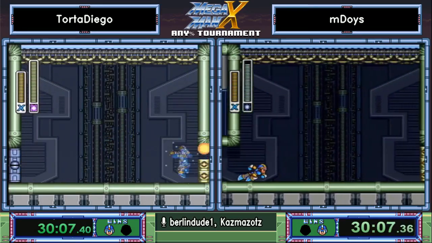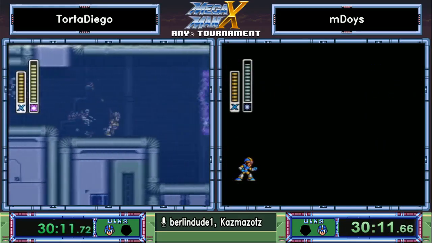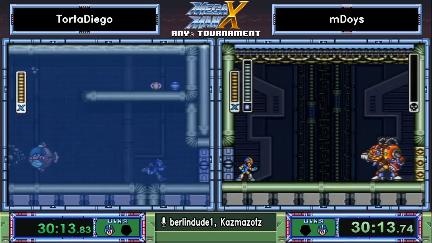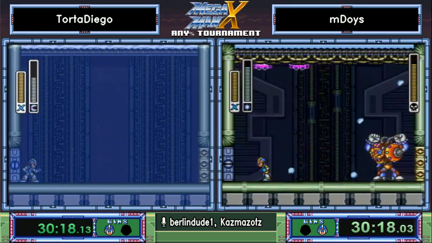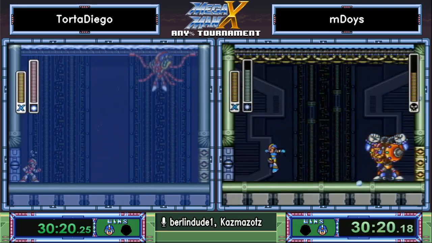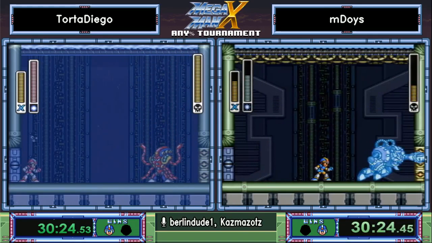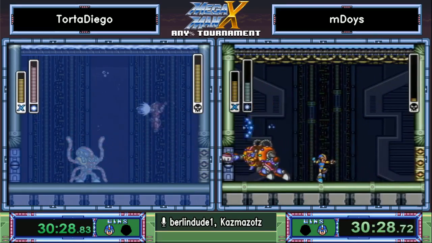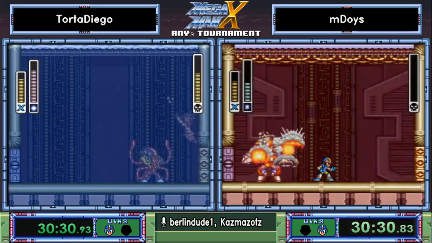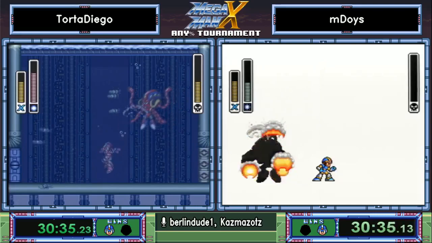Torta takes out Mandrill, and mDoys on his way to Mandrill. So getting ambitious with the charge shots. These next few refights, Octo is a game-changing refight in this speedrun. Definitely. Gets the Mike Tyson, mDoys. Another Mike Tyson, but got the damage. 2 more hits to go for mDoys. Another punch. We call it Mike Tyson because... oh, what in the world?